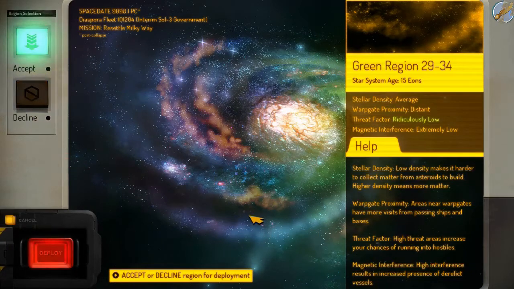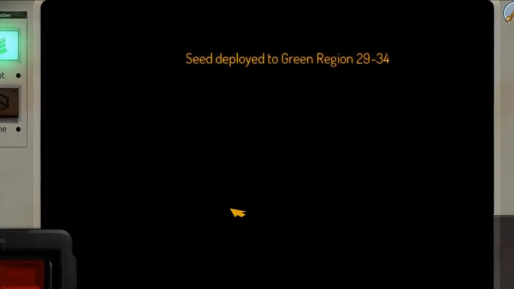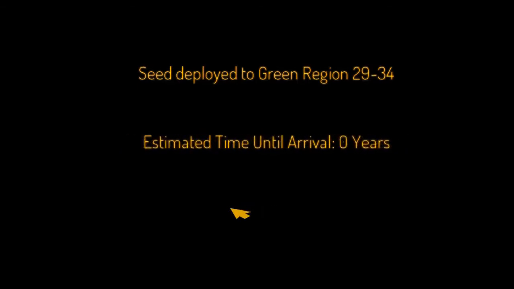I just don't like derelicts coming in and cluttering up my beautiful base. Alright, let's get out there. Oh, just the green region? That's not a cool name. Oh well, take what you can get.